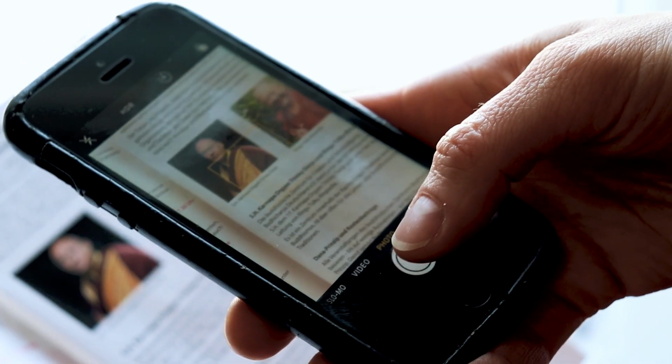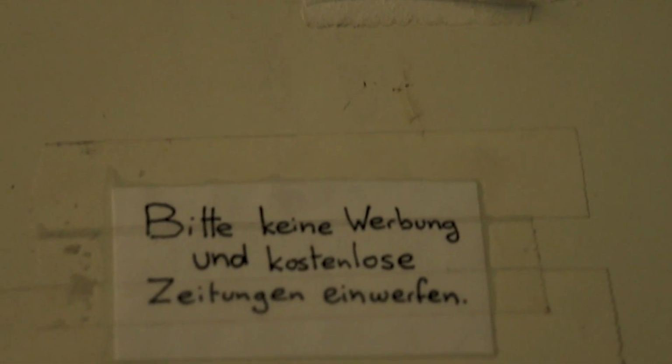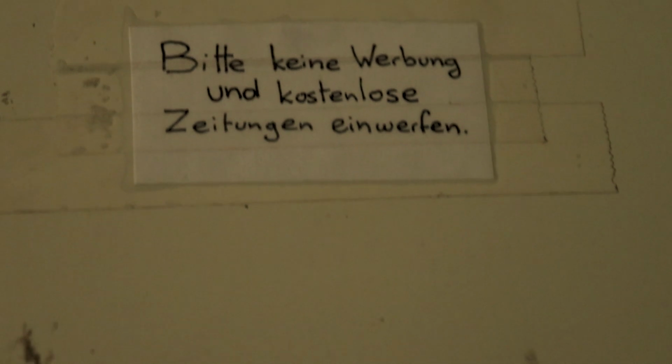Refuse flyers, cards, free newspapers and things like this. If there isn't any information in there that you would like to have, like a number to a place or maybe the date of an event, just take a picture with your phone, and that way you will have the information without using the paper. Another way to refuse flyers is to put a note on your postbox asking not to put any. It should reduce the amount of unwanted mail.